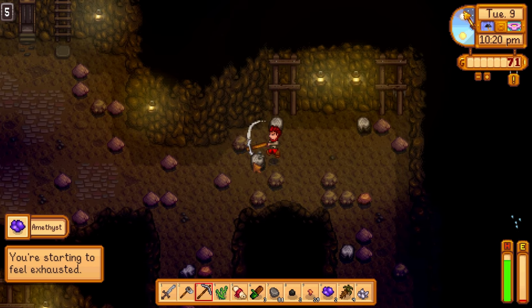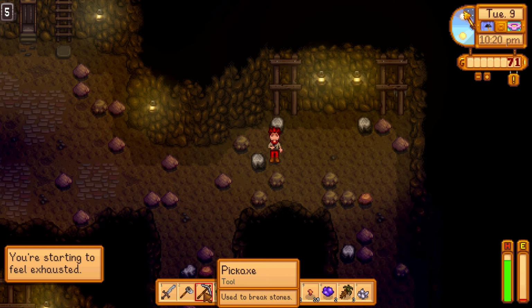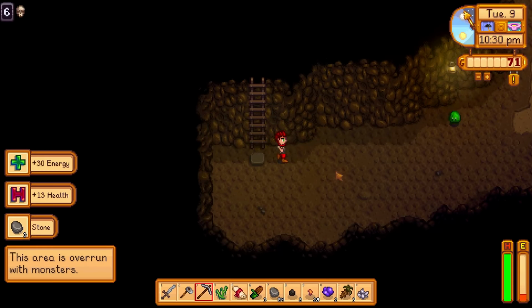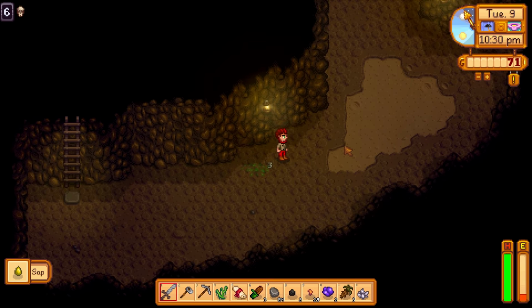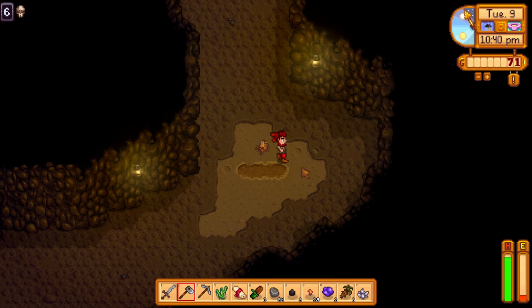Nice, we've got an amethyst there. Let's eat a cave carrot. Alright, floor 6. Lovely. Alright, so this is where you can use your hoe. Sometimes you can find stuff.